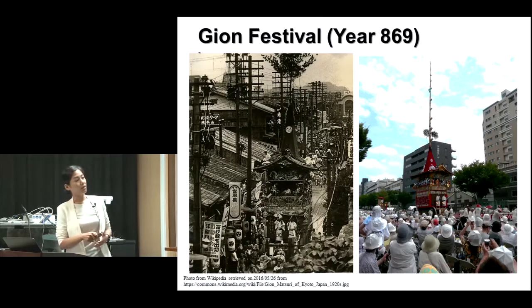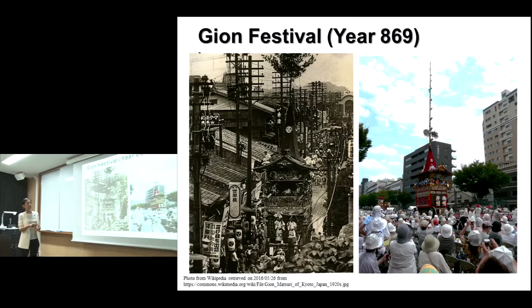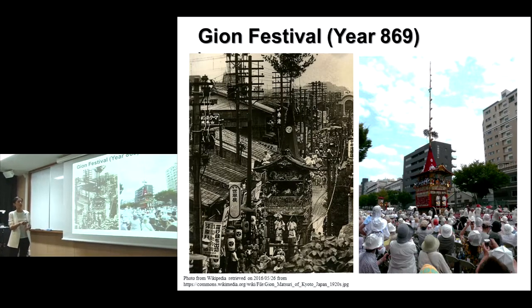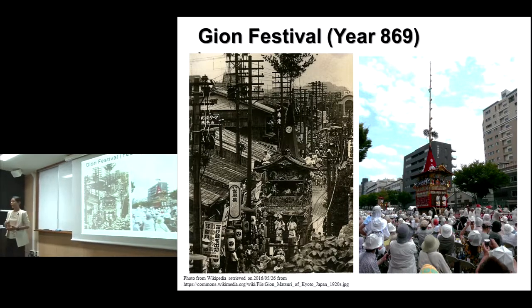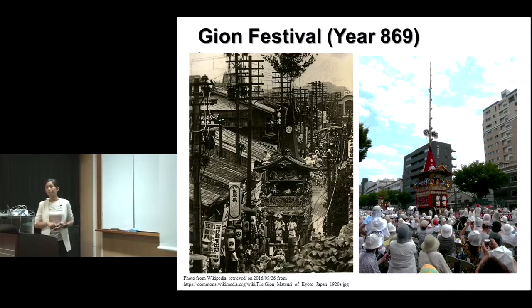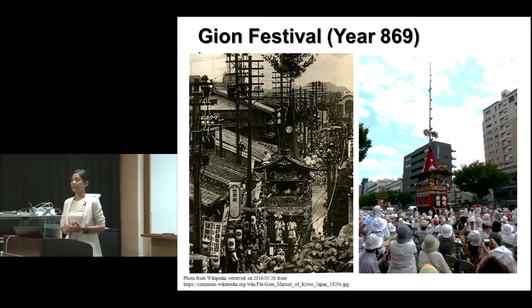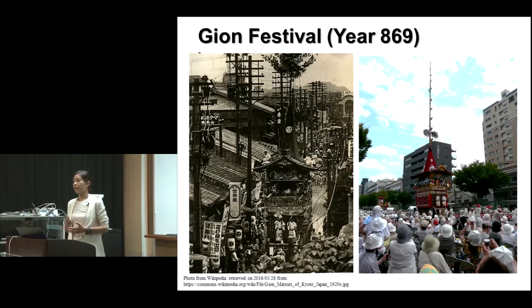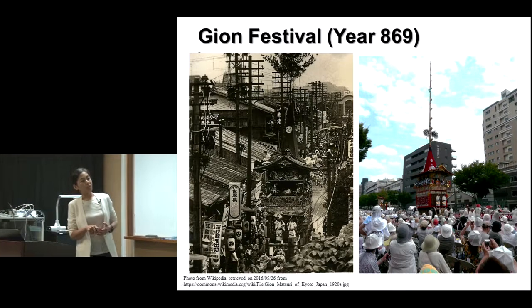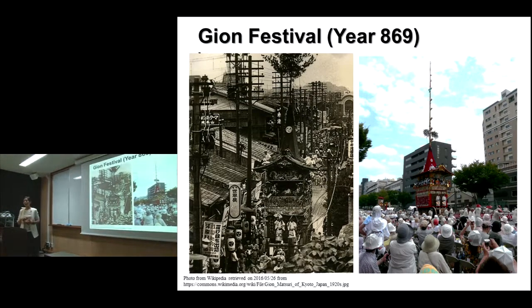As shown in the photo here, maybe you can notice that these are the festival floats, and they have very high poles. In ancient times, it was believed that this pole can help clean or filter the air and catch evil substances that were floating around in the air. The floats will also be paraded throughout the town so that these tall poles can clean up the whole town, catching the evil substances in the air.